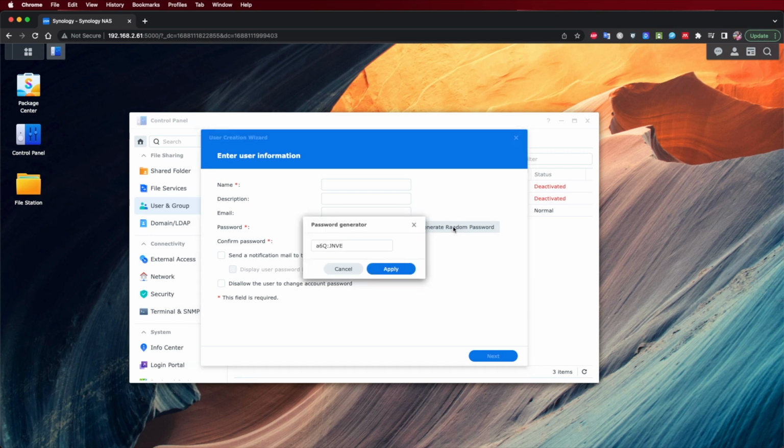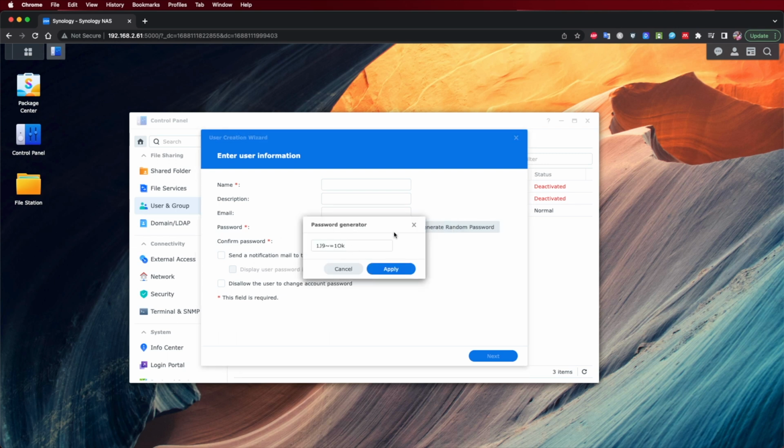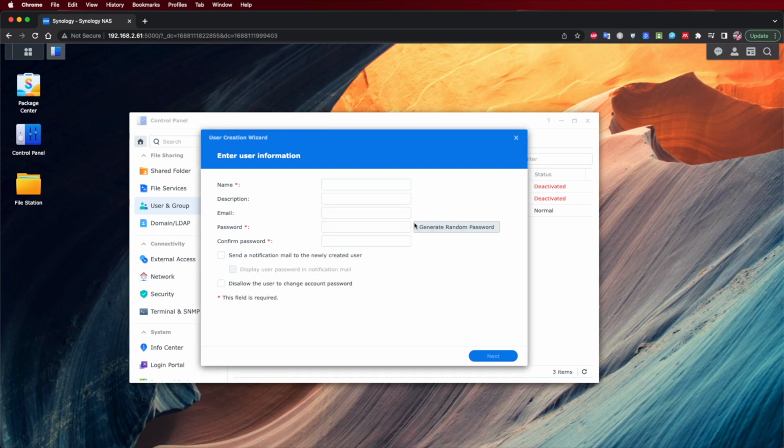This is really nice if we don't want to see, actually I'm not really sure if we, yeah, we will see the password, but okay, so we can generate the password. And one of the things that we will allow is for the user to change the password so that the admin does not have access to the password, which I do believe is the correct thing to do.